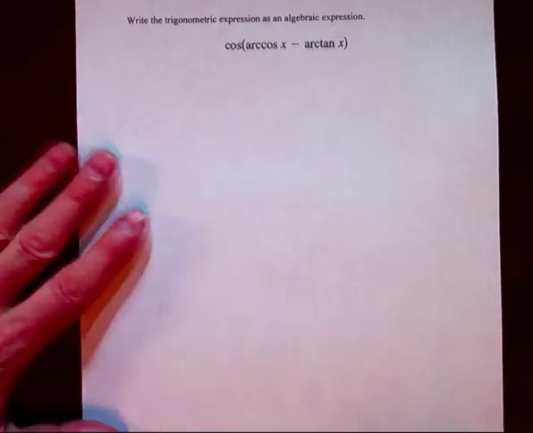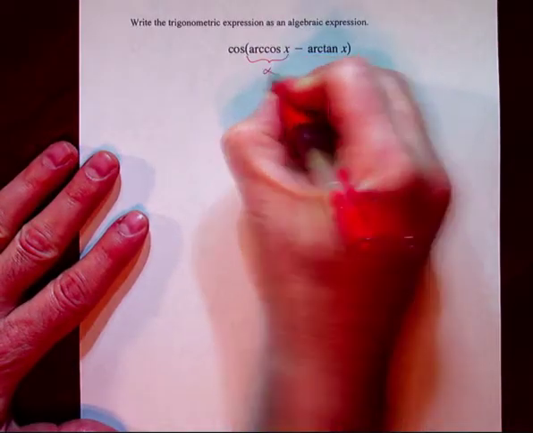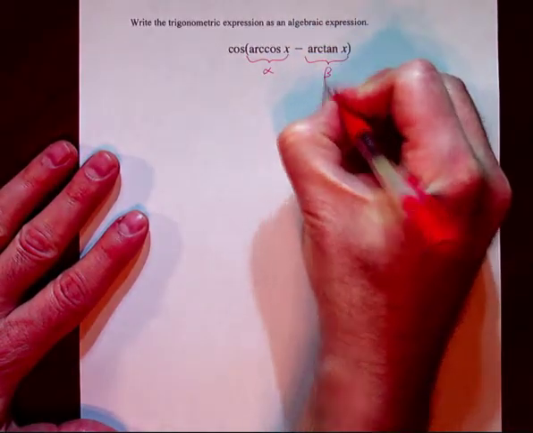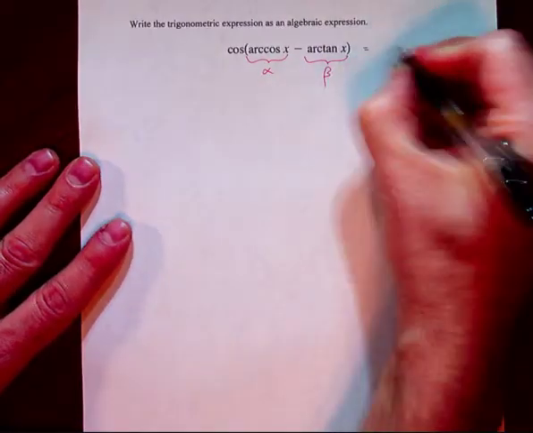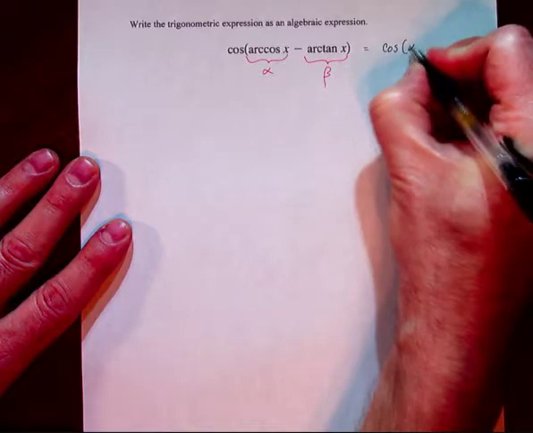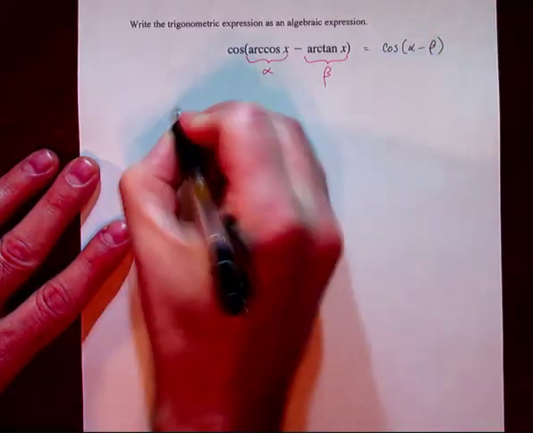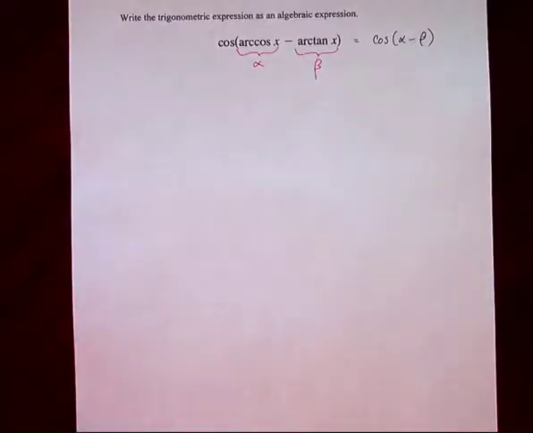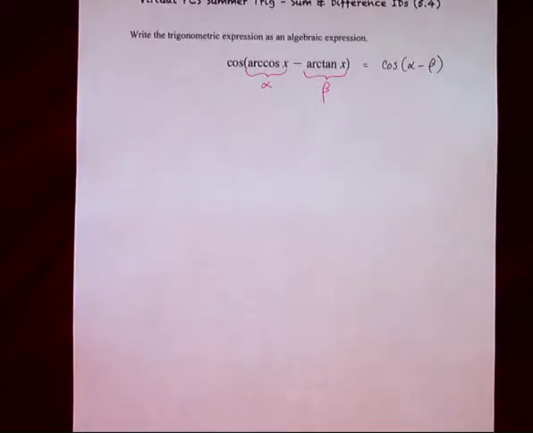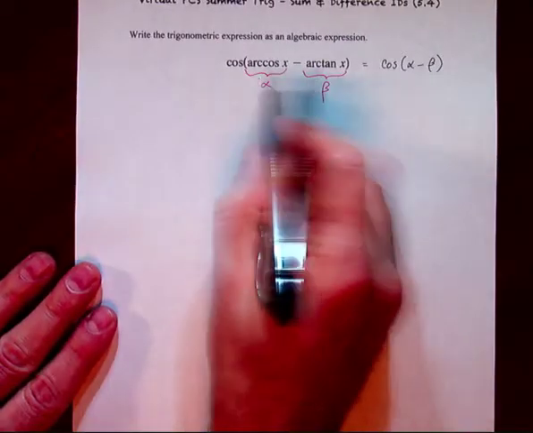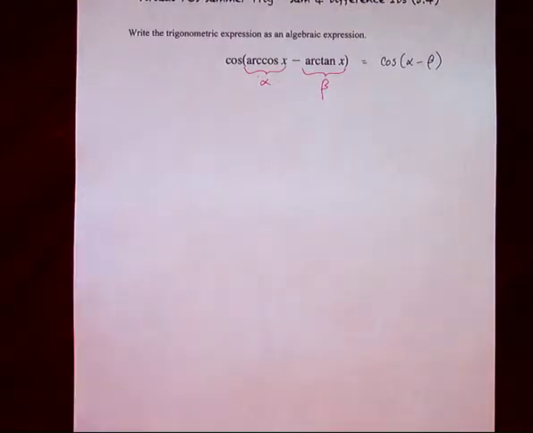Alrighty, now this one is going to be cosine. So let's go ahead and label these. I liked labeling them alpha and beta, so let's do that again. Okay, and so what we have here is we'll call this cosine of alpha minus beta. And let's do the expansion just with the alpha minus beta so that we don't get bogged down and distracted by these notationally large inverse trig expressions.